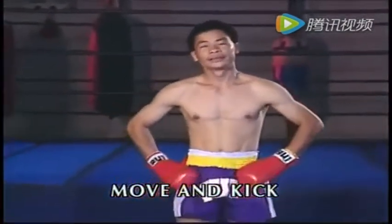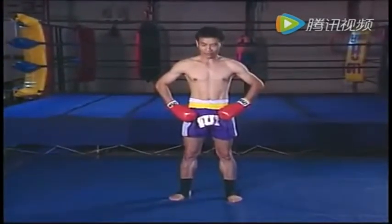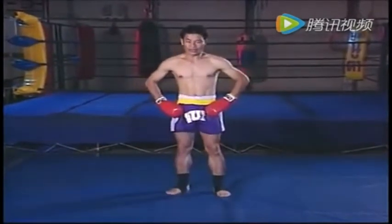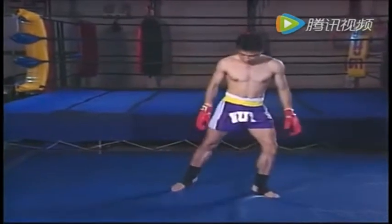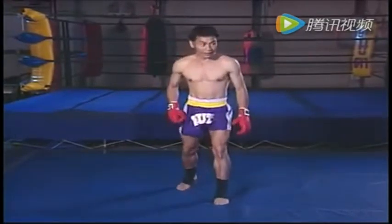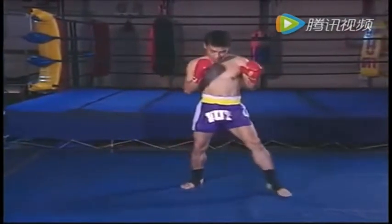Now I want to talk about moving and kicking. When I say move, we're going to move out at a 45-degree angle. This differs from the step-in kick, where you step straight in. We're going to move out to the side. Don't step straight in on this kick. We're going to step out either to my left or to my right. I step out to the left at 45 degrees instead of stepping straight in. Not straight in, out to a 45-degree angle, or out to this side.